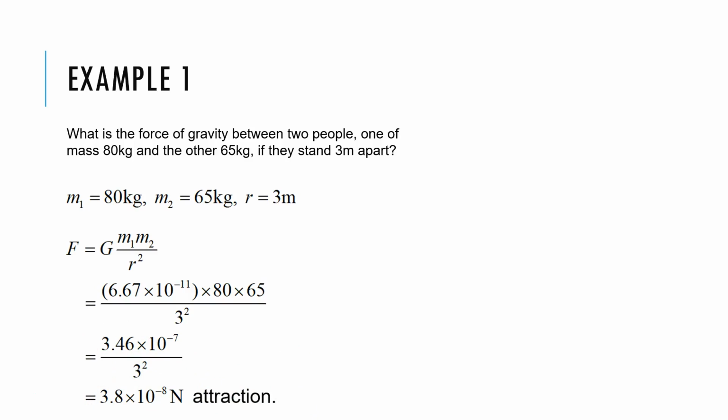In fact, in everyday life, you won't notice the force of gravitational attraction between two people because the force is tiny, and that force can be completely overwhelmed by the force of friction that makes it difficult to move objects when they're standing on the ground. So the force of friction between your boots and the ground will be greater than this force of gravity, so you won't move. You'll never notice it.